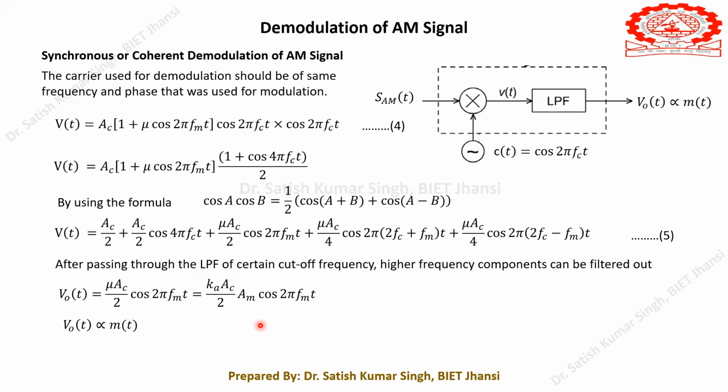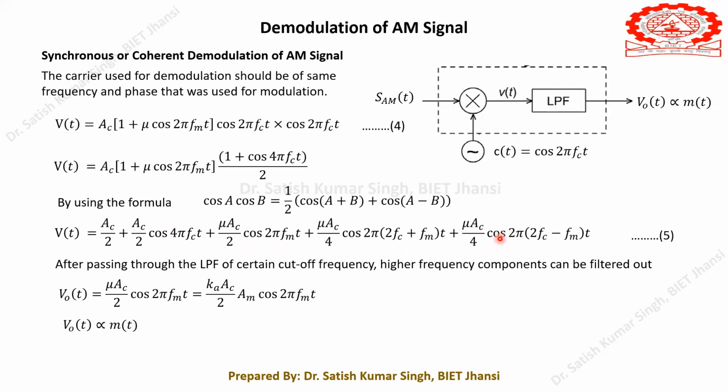Now we can again see the same thing from the spectrum point of view. We can plot the frequency spectrum of this particular equation V(t), and then take, ideally, a low pass filter. Its frequency response will show how this filter rejects all the other higher frequency components. Here you can see that we have 1, 2, 3, and 4, a total of 4 cosine functions.